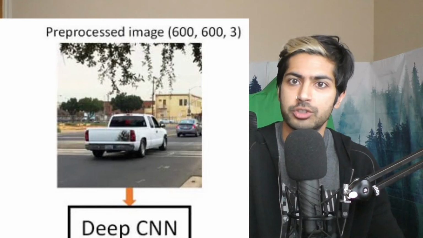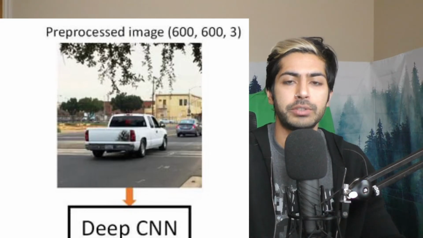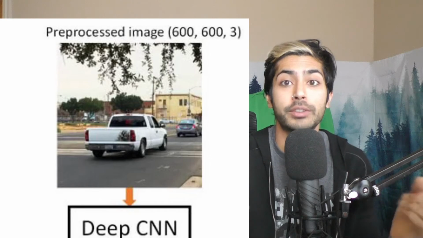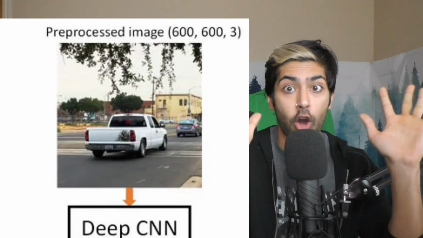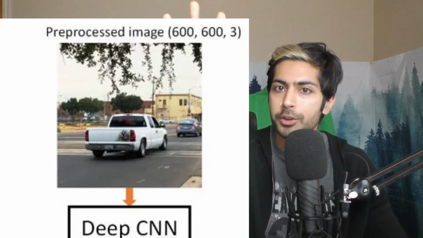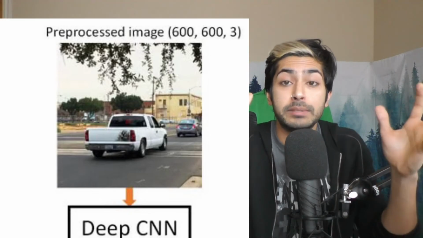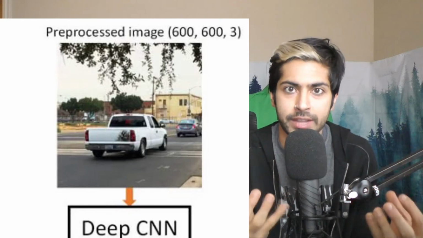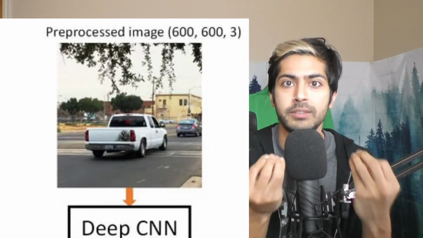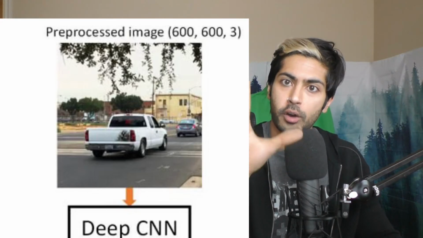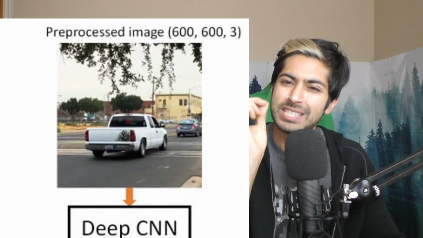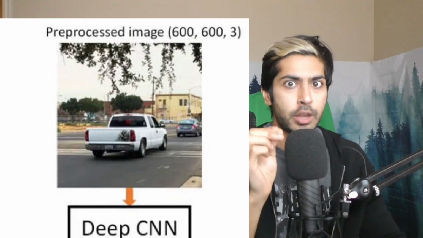Classification has largely been solved. We get 99% accuracy using convolutional networks. My car literally uses convolutional networks while I drive my Tesla on autopilot using 8 cameras. There's no LiDAR, there's no radar, there's no other sensor, just 8 cameras. It's literally a life or death situation that we are depending on AI for, on convolutional network accuracy for. So classification has been solved pretty well, but object detection, that's why we need to talk about YOLO, because we still have some improvement to do, even though it's gotten really good.